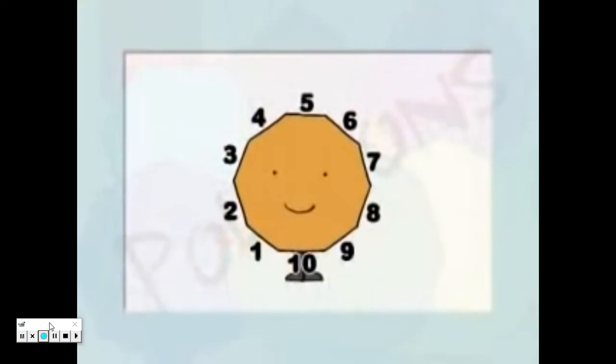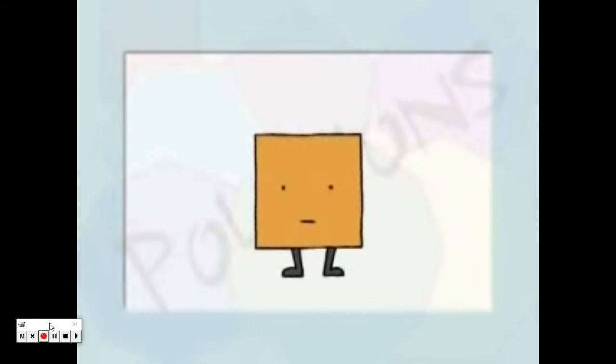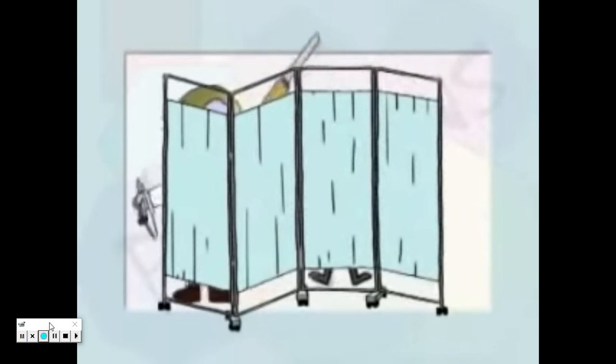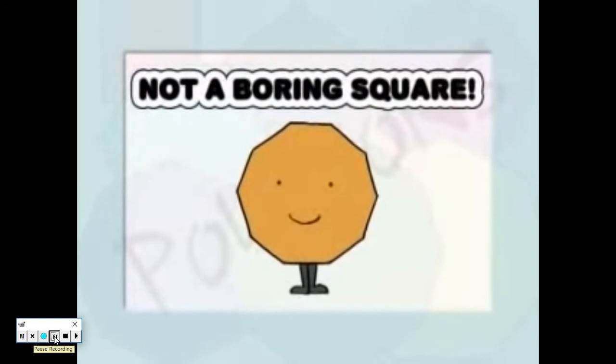There, all done. Well, now I am a decagon and not a square. Now I am a decagon and very rare. I won't complain again, 'cause my sides equal 10. I am a decagon and not a square. When I was just a square, I thought it wasn't fair, so I had surgery to my geometry. Now look at me, na na na na na na, not a boring square.